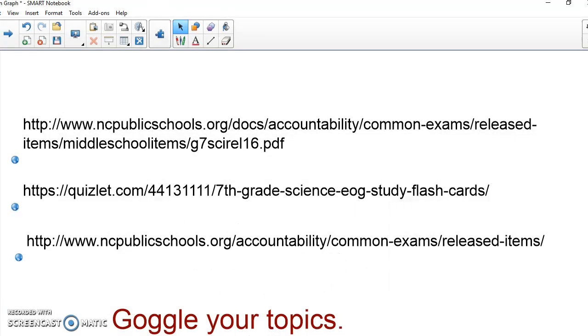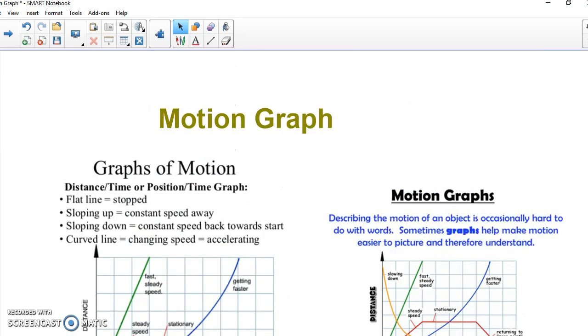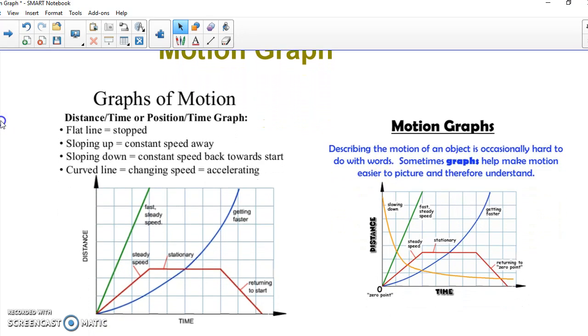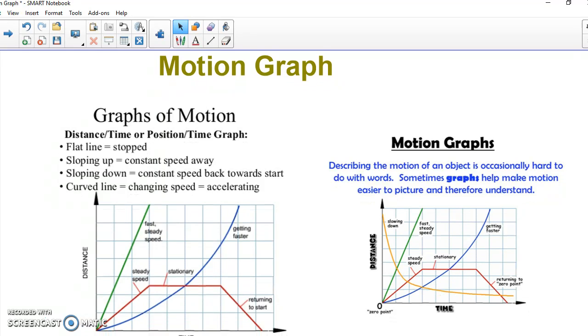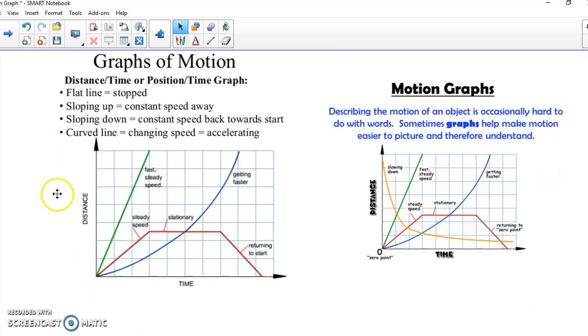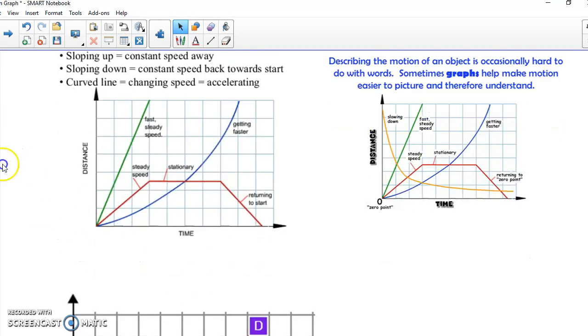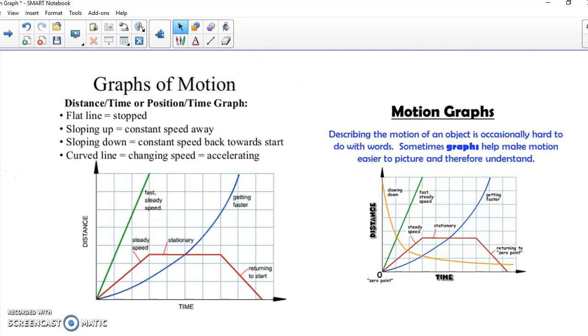But before I go, I'll also like to help you with a topic on motion graphs that sometimes our students struggle with. So there are two types of motion graphs. Before you answer your question on a motion graph, please make sure you look at the axis to see what they are talking about. One of the graphs will talk about distance versus time, or time versus distance. The other one, which is here, normally talks about time and speed, or time and velocity. And I'll have to walk you through these graphs.